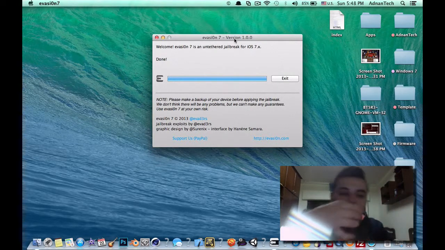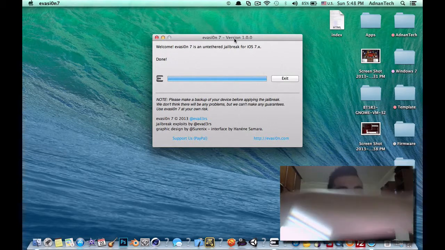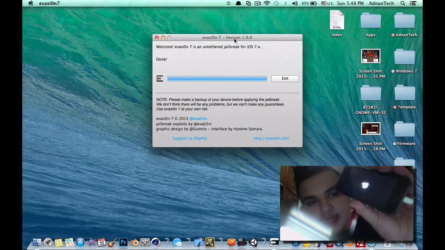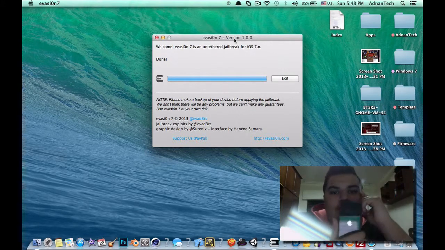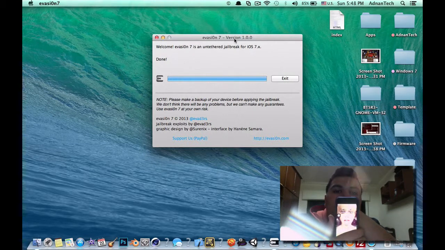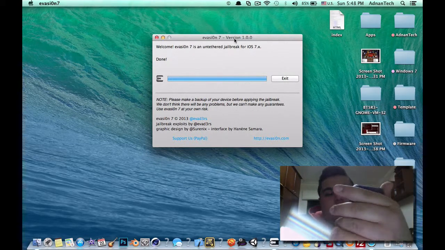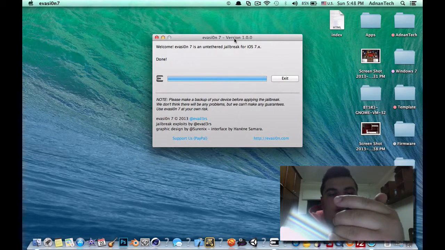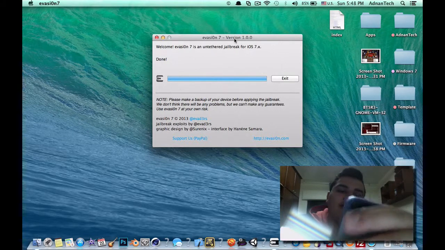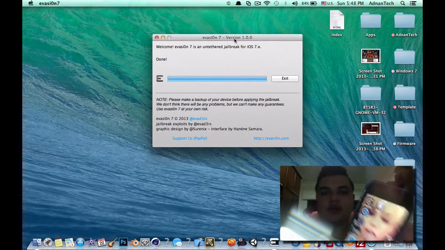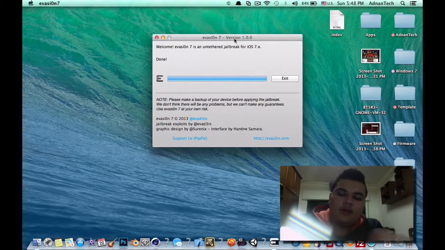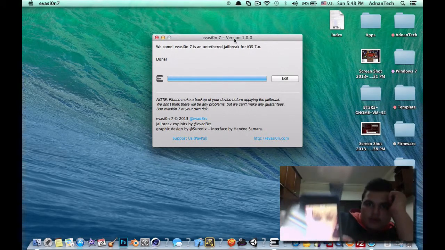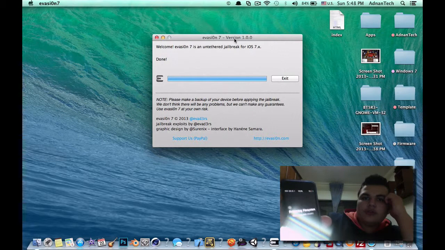gonna bring tea, and it's done now. We're gonna unlock and see the Cydia app in front of me. Like you see, it's gonna open and open. Congratulations, you have the Cydia app on your iPhone, like you see. Cydia on your iPhone. And I'm gonna open it, if you're not sure.